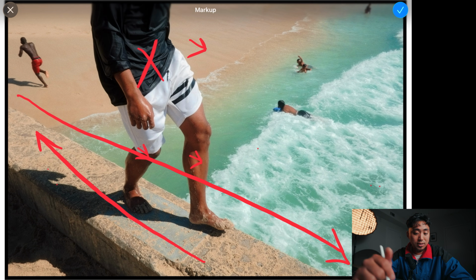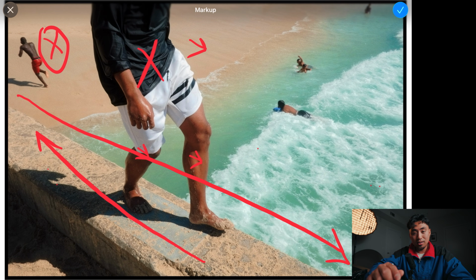And what do you get at the left side of the frame here? You get that individual right there, the guy running with the red shorts. So we have the leading line on the bottom here that is at the direction in which the foreground here is traveling. You can also interpret that leading line to lead up into the left corner of the frame, but you also have a couple of different leading lines in this frame. The first one is going to be the soft breaking of the water here on the beach. These are all leading lines and they go straight towards the main individual in the front here, the guy walking.